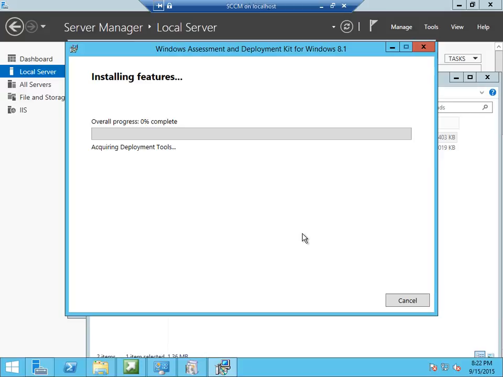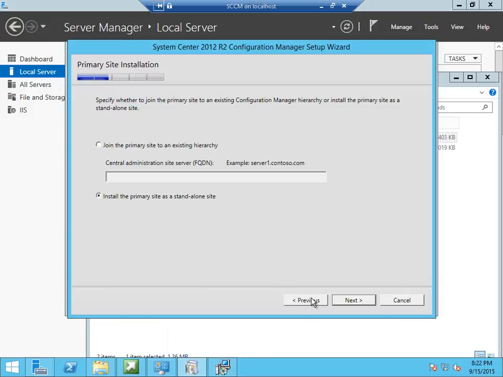While that's installing, question: the first option, can you go back to the install screen for System Center? So if you do the first option, you have to specify this computer, so it will be considered the central site, right? Yes, only because we haven't set it up. But if you're going through this wizard and you already have the central, you'll be specifying that server and that'll already be set up. So right now it's going to actually set it up. Oh, okay. Because we don't have a central yet. Okay.